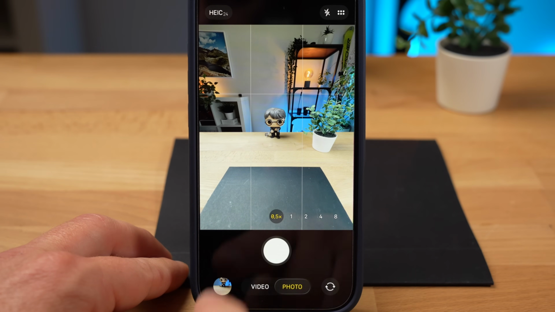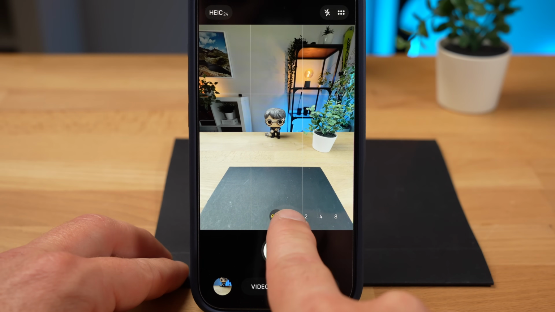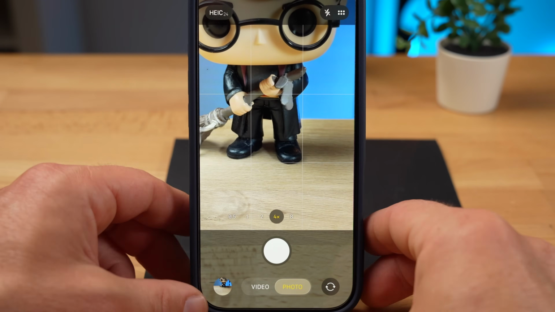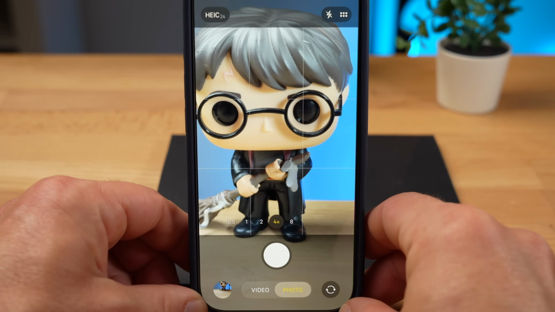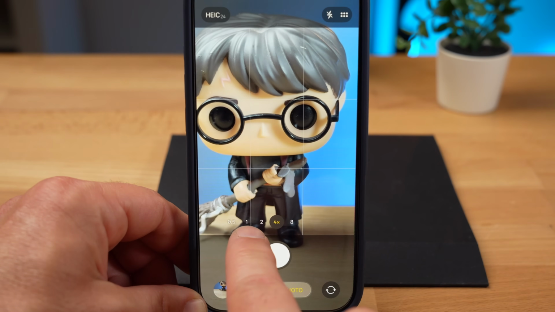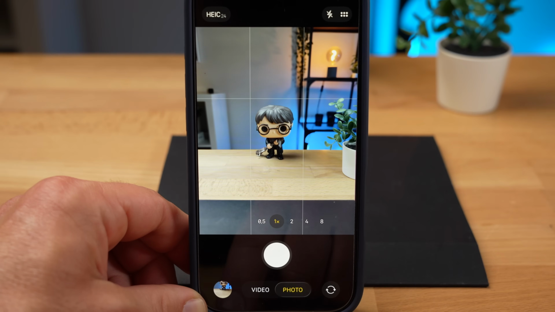Even if it does not look like this on the display, the different lenses have different technical properties. The main camera produces less distortion than the ultrawide camera, and it has the largest aperture. It can therefore achieve better results in low-light conditions. The telephoto lens produces the least amount of distortion, and is therefore best suited for portraits. However, it has the smallest aperture, and therefore achieves the worst results in low light.